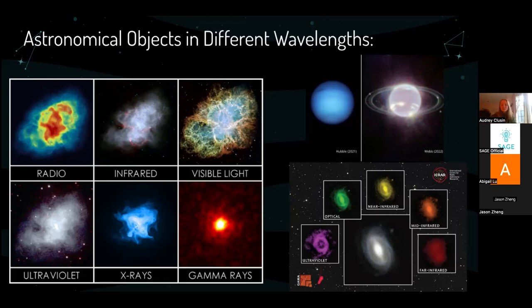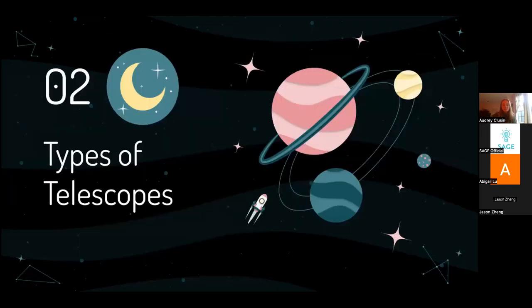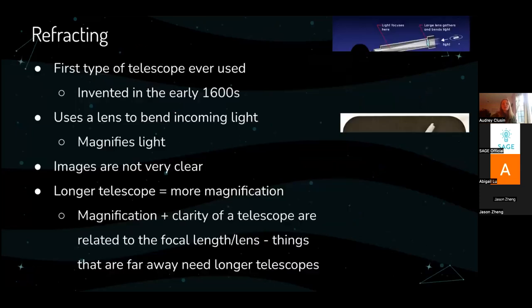Anyways, here are some more images, and this isn't actually visible light. So the light that you would be seeing if you were looking in ultraviolet or mid infrared or far infrared wouldn't actually be these colors. Scientists have just put specific colors onto the images so you can see them. Anyways, onto part two, different types of telescopes that we have developed.